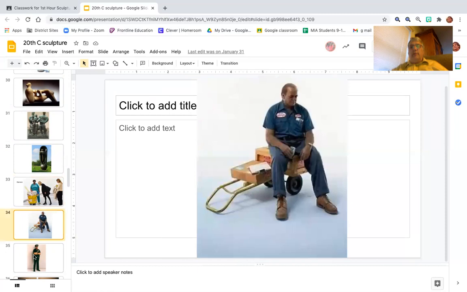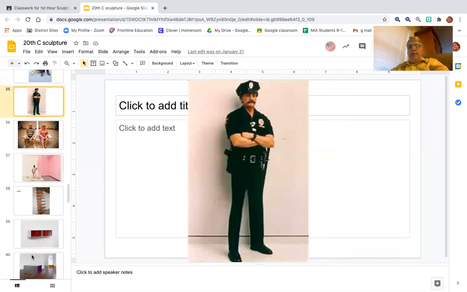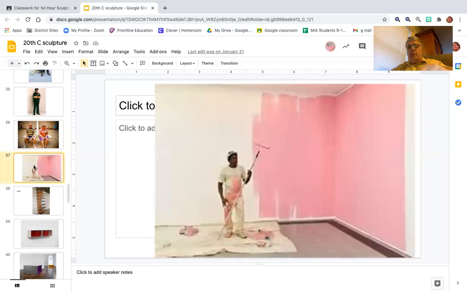What's really cool about Duane Hanson in Kansas City is, this is a police officer, but Kansas City has a museum guard as their sculpture. So when you go to a really nice museum, usually there's a guard in each room, a museum worker in each room. When you walk into this modern sculpture room, there's a museum guard, but he's actually a piece of artwork. And it's really kind of cool when you go down to the Nelson to see him. And this, again, is one of his sculptures put in an environment.